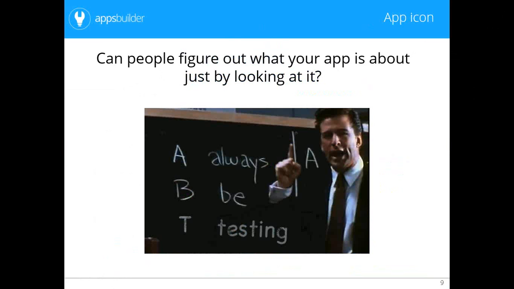It is important that people are able to understand what your application is about just by looking at it, from a very quick glance. And also remember, being consistent with your brand colors and style is something great, but it doesn't mean a lot at the end of the day if it cannot make you grab people's attention. So it's important to be consistent with your brand, but the important thing is to get your application downloaded.